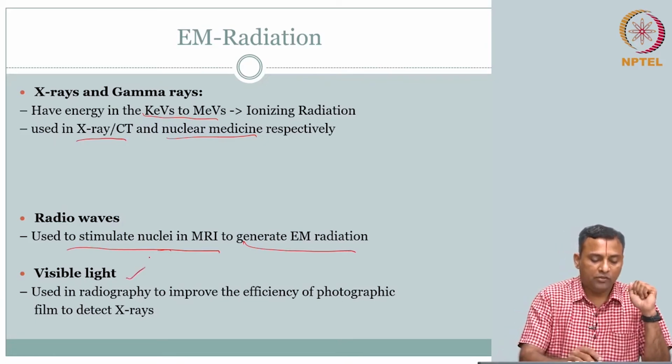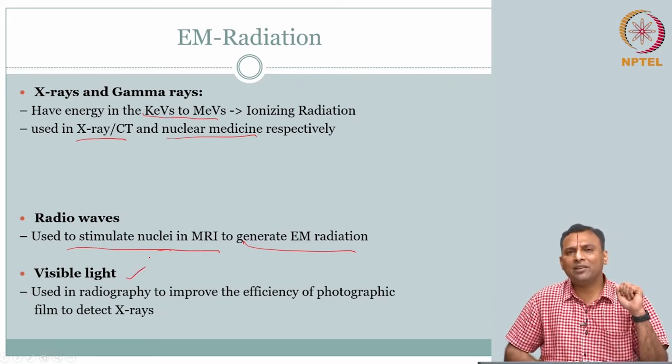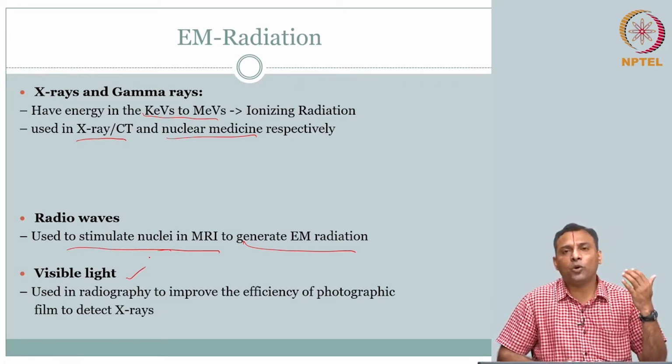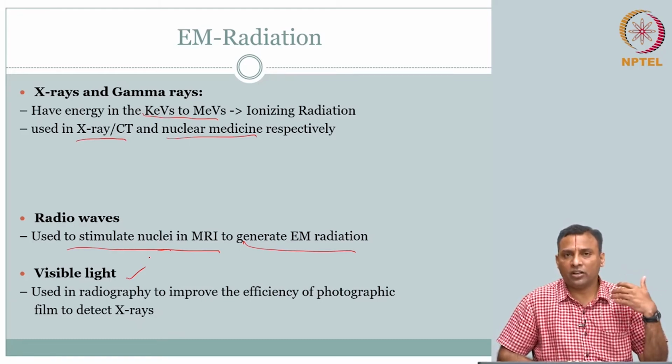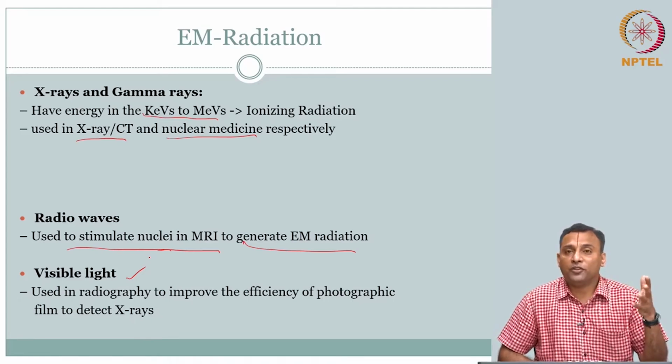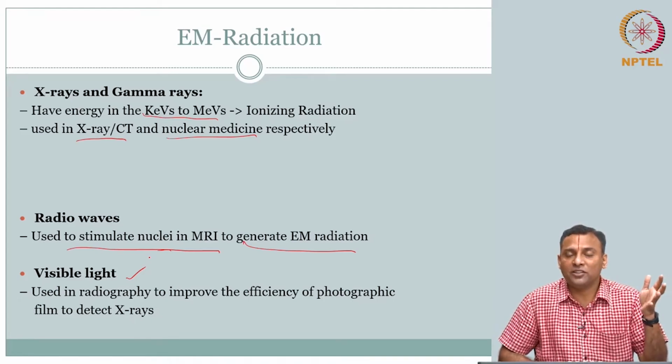Then of course, visible light. Apart from the intuitive thing, in a medical imaging system you want some radiologist or a practicing doctor to look at the image. So, visible light is useful, it is used in medical imaging. In fact, for all the modalities, all the different imaging systems, in the end your output is going to be in the visible range, right.